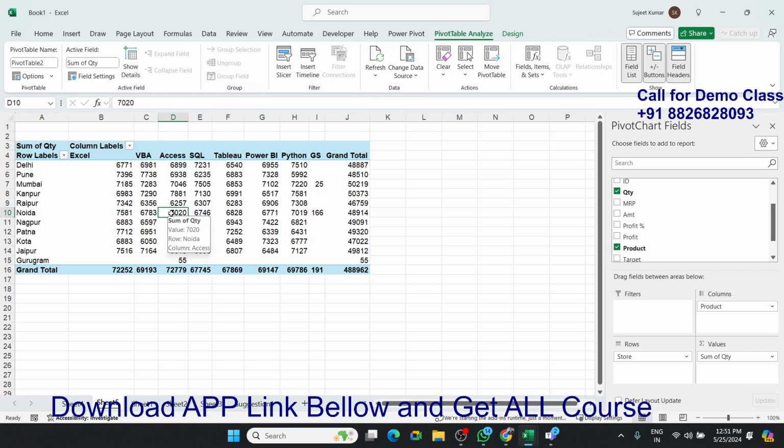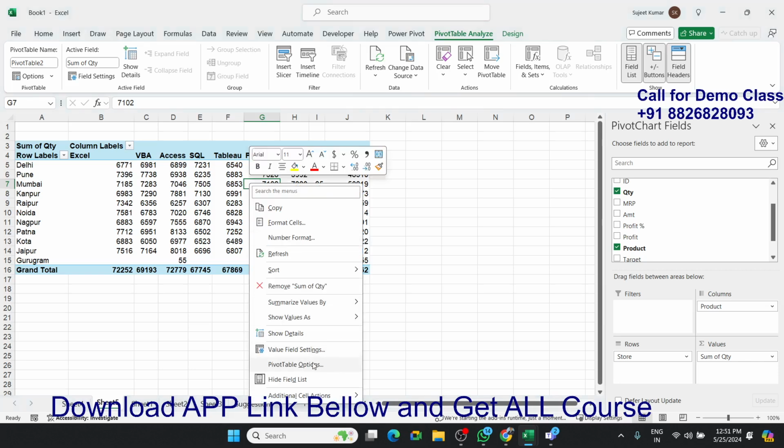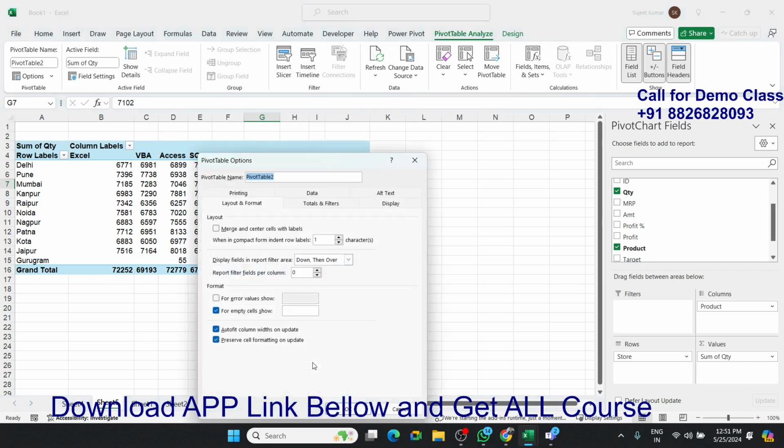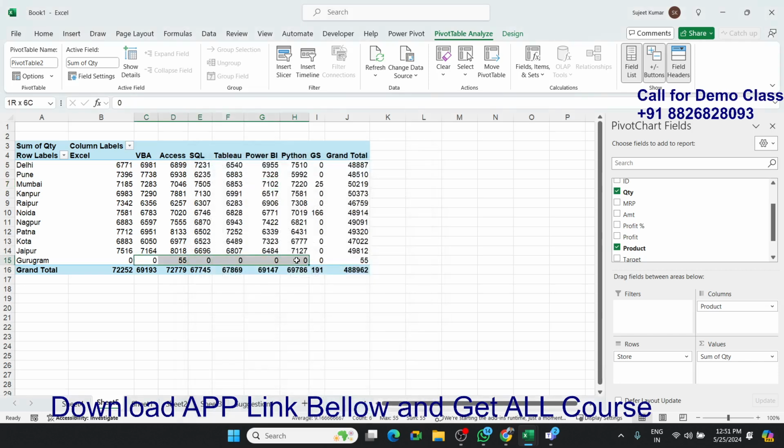I want to change some settings. Just like here it is blank. Some fields in the report will be blank. I want to fill the blanks with 0. So we right click on the pivot and go to Pivot Table Options. In the Pivot Table Options, there is For empty cells. So we put 0 here and press OK. You can see the 0 appear here. So this report is in matrix format.